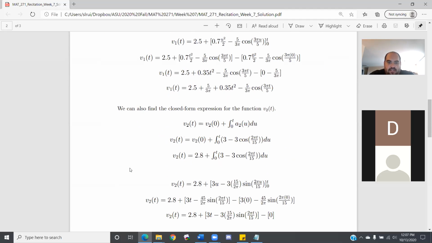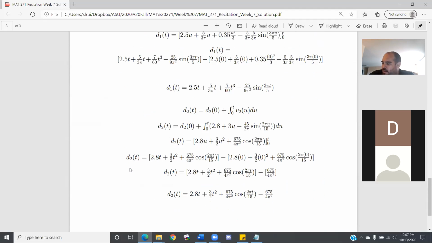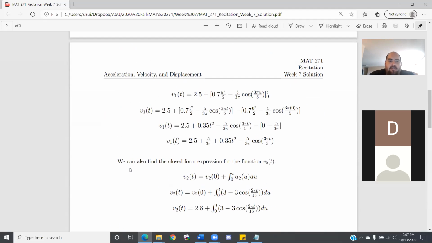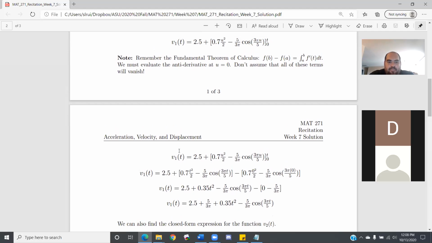Okay, like I said, there are obviously 3 more functions you all had to deal with, so I'll send this out so you can take a look at it, but I really wanted to focus on V1 because that's where I saw the majority of the mistakes. All right, so keeping on that same line, I'm going to go ahead and share from my iPad now.